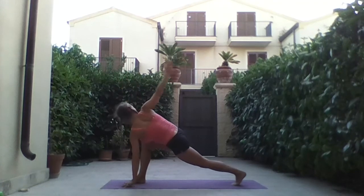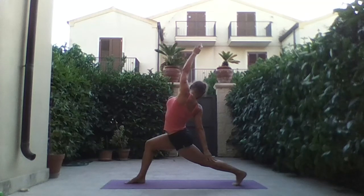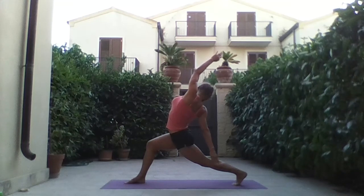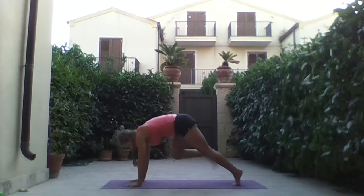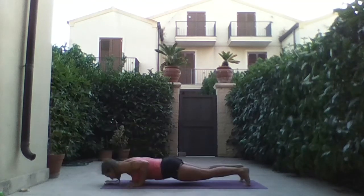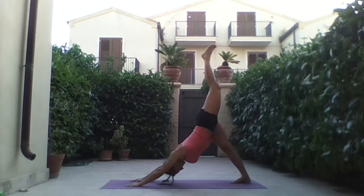From here, inhale it up, and we're going to take our right hand down the left leg, finding a nice twist. Exhale, both hands to the ground, take your leg back, moving through that vinyasa one more time. And let's take that on the other side. Inhale the left leg up.